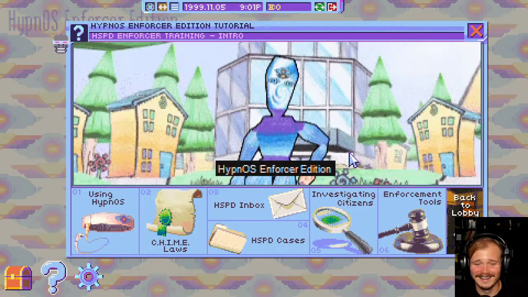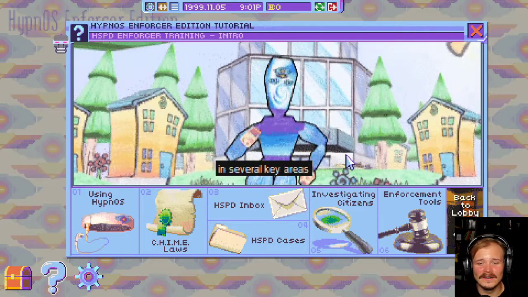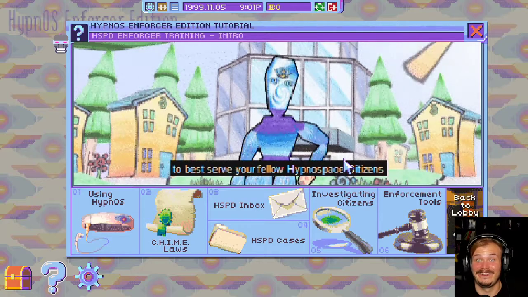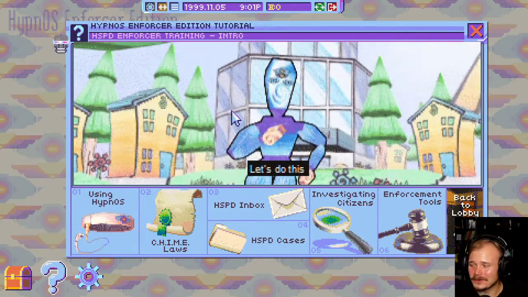Hypnos Enforcer Edition is different from the standard version of Hypnos in several key areas. This tutorial will guide you through everything you need to know to best serve your fellow Hypnospace citizens and earn Hypno Coin along the way. Hypno Coin. Let's do this.